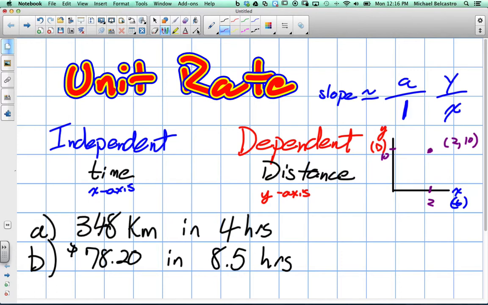We assume this relationship is a straight line for unit rate. What we're trying to figure out is how far they would have run in 1 hour. So we're always trying to set our x equal to the number 1 in this case. In 1 hour, we can figure this out intuitively. That would be half as long as 2, so half as far would be 5. But let's say we have more difficult questions. Let's say you're traveling in a car and you travel 348 kilometers in 4 hours, and we want to find out what your unit rate is.